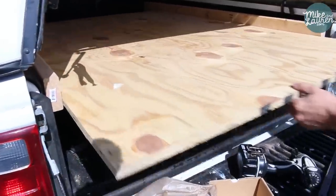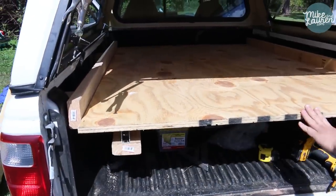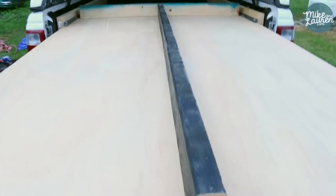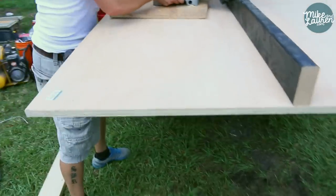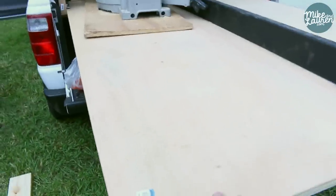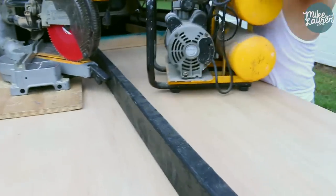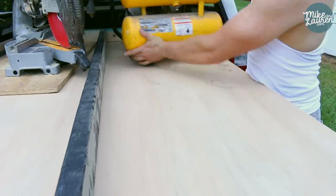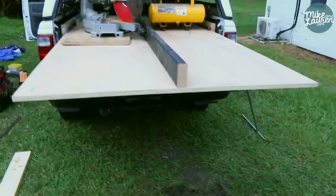Ooh, look at that. First test of the glide. That's beautiful. We swapped out the plywood for some cabinet grade. And that helps a little bit. That's handling the weight. It's still a little flimsy. It's not perfect, but that's no problem for it.